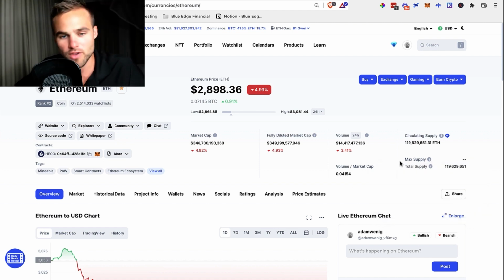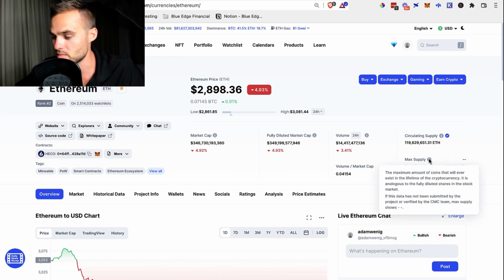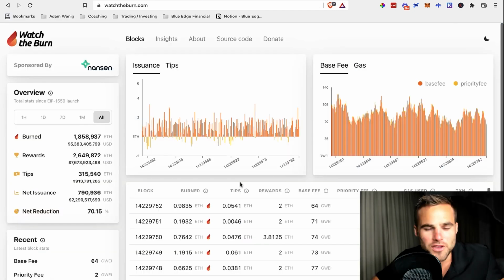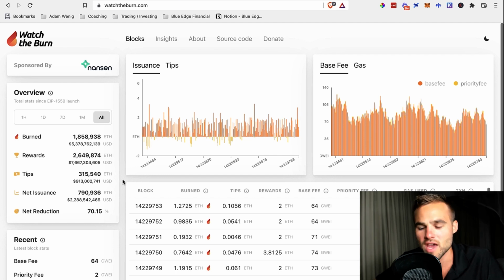So with that being said, there is a caveat to this, because even though Ethereum is inflationary and new Ethereum continues to be pumped into the market, at the same time, Ethereum has actually been deflationary. And you may be thinking, Adam, how the heck is it deflationary if they continue to print more and more Ethereum? With Ethereum's newest upgrade, they had what's called an EIP 1559 upgrade. Basically, they took a percentage of all of the transaction or gas fees that happen in Ethereum, and they burned them. And this is another thing that you need to understand about monetary policy: burning. Certain cryptocurrencies like Ethereum will burn some of their supply.